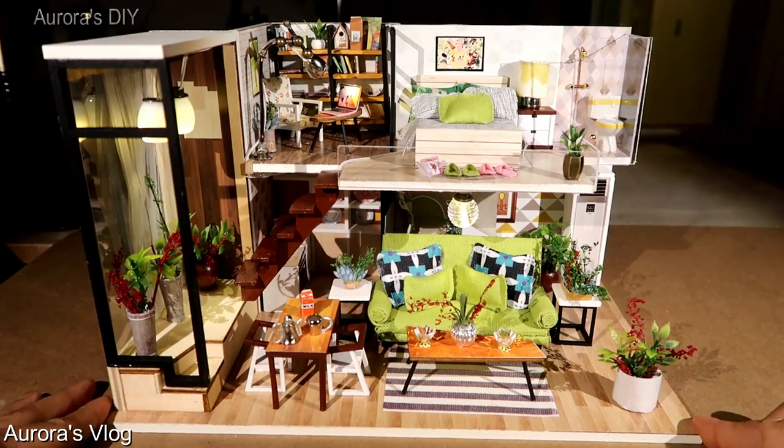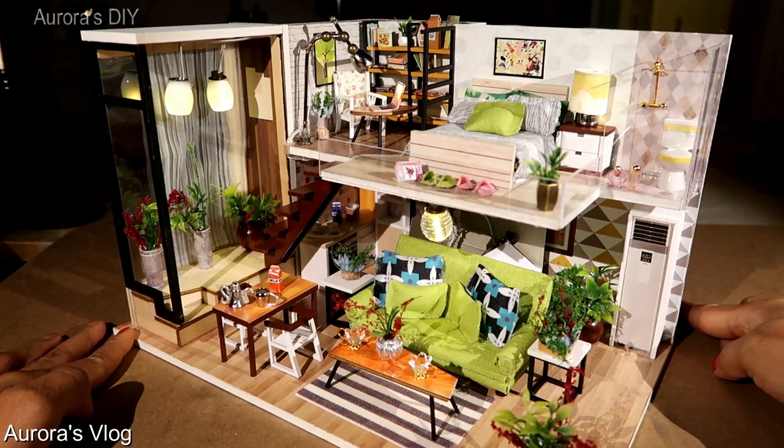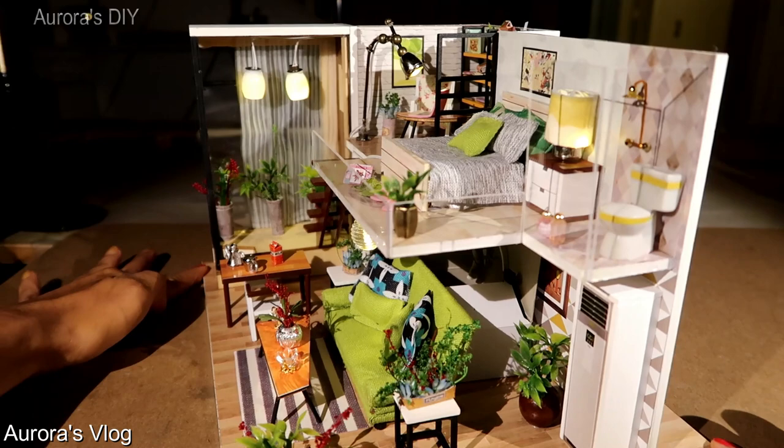Today I will be showing you how to make this super fun Nordic romantic miniature dollhouse. It took me 4 days to create the whole thing.